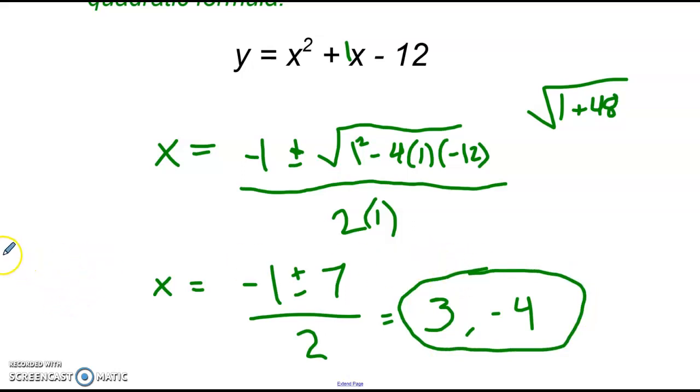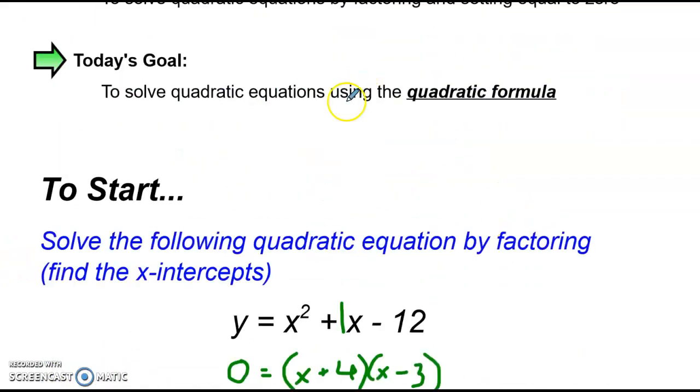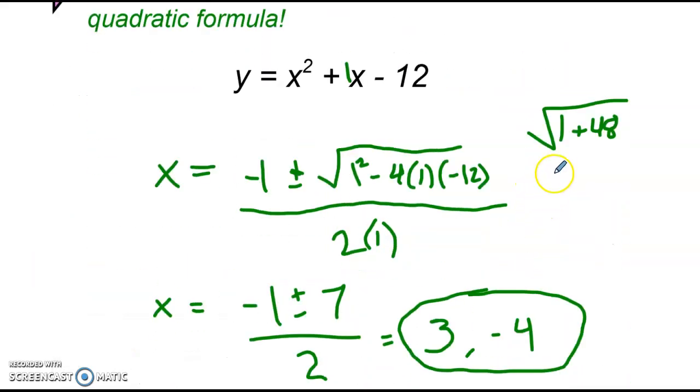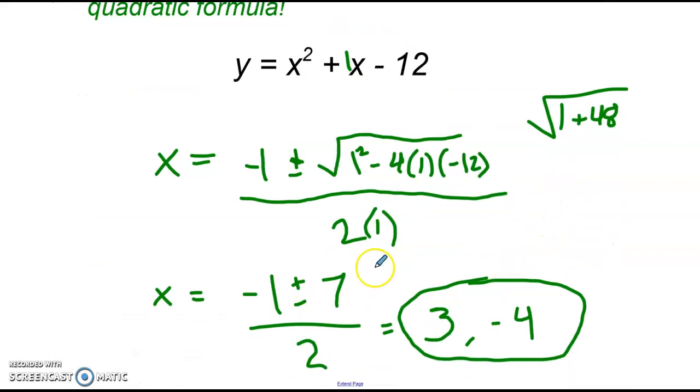Now if you go back just a minute to our original answer, we originally factored this into x plus 4 and x minus 3, and then we solved each of them. We set them equal to 0, and we got -4 and 3. So there they are again. This is just to demonstrate how the quadratic formula is another way of solving problems like this without factoring. And you're going to see that this is very useful today because we're going to see a lot of problems where it's impossible for us to factor, or rather it's very difficult for us to factor. So this presents an alternative method that we can use to solve any quadratic equation.